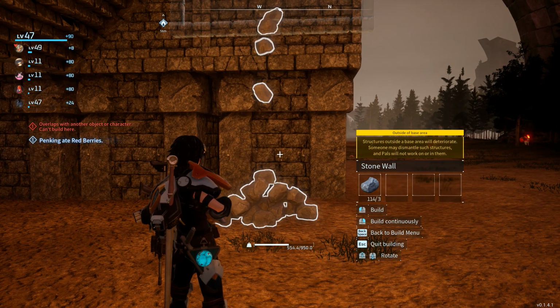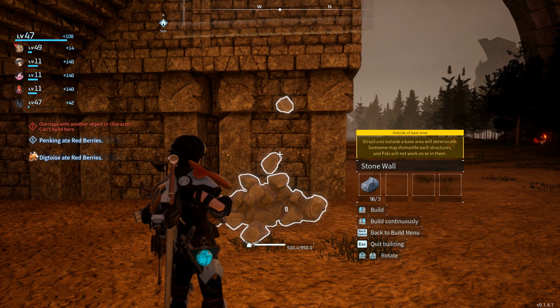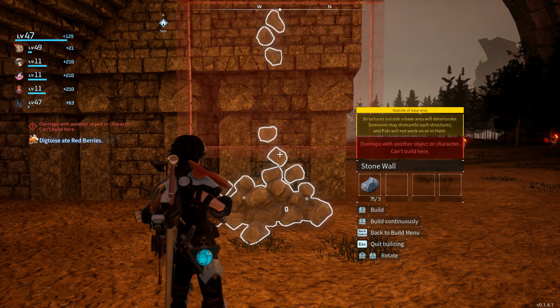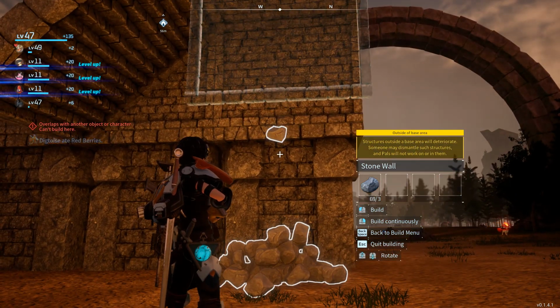It's not good for late game, but for early game, or if you've got some pals you need to level up really quickly, this is ideal. And if you do it inside your base, you can use the stone from your chest, so you can right click quicker to get it all done.